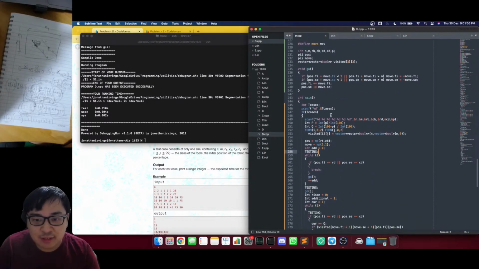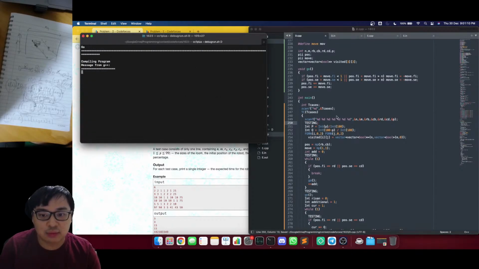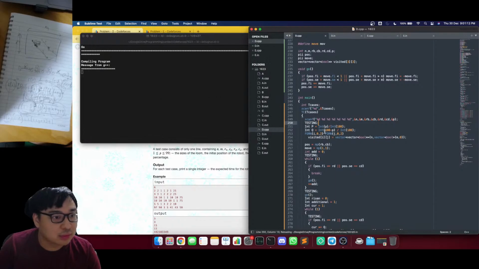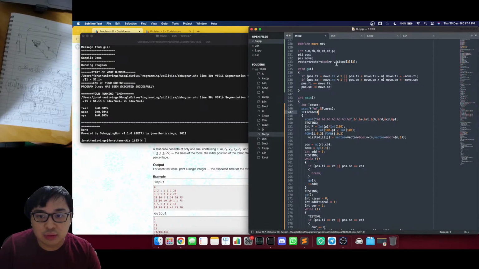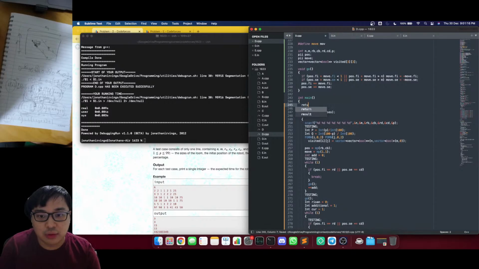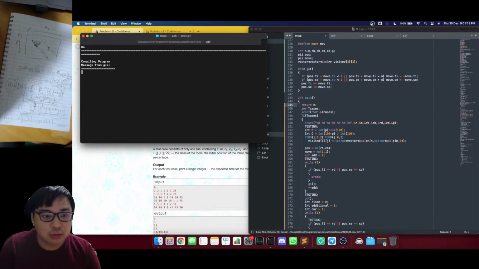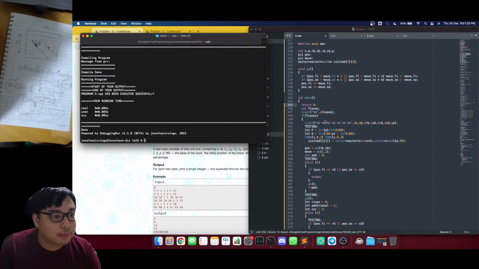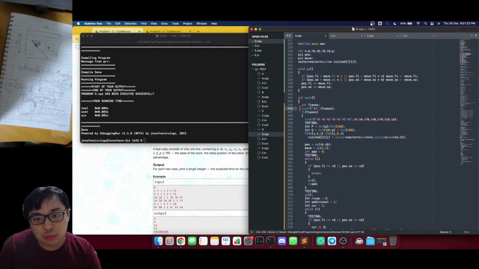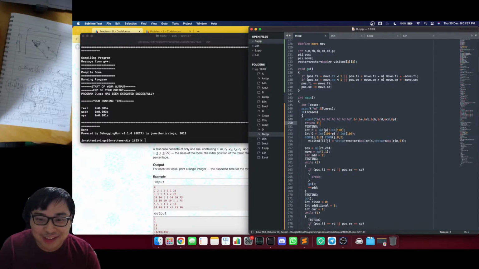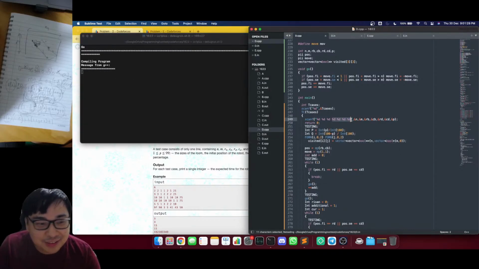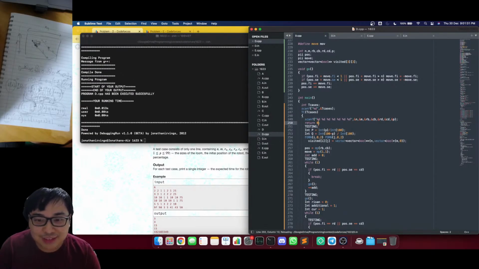What? Wait, what? I can't even read these values. No, something is going wrong.